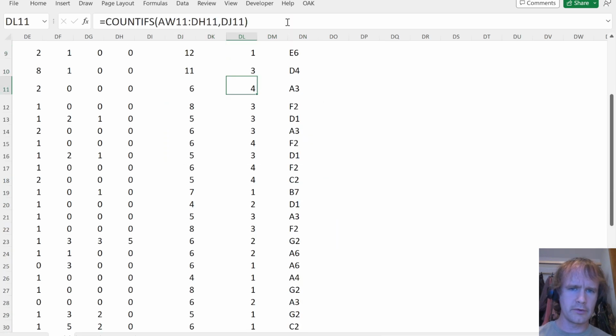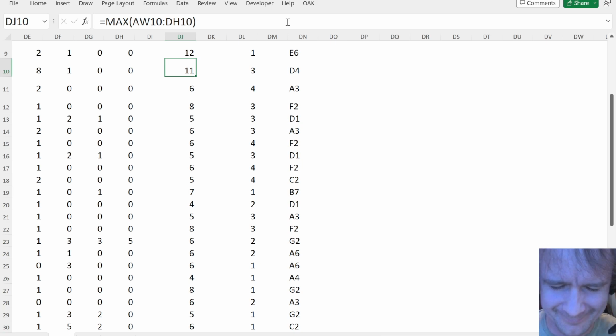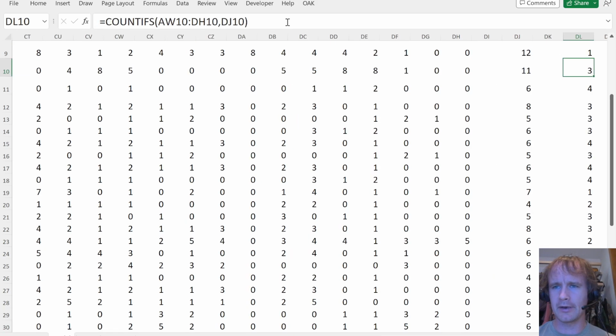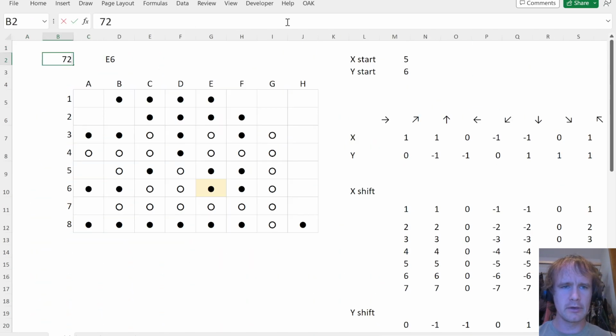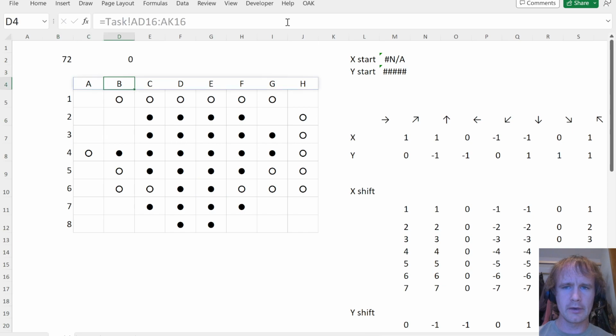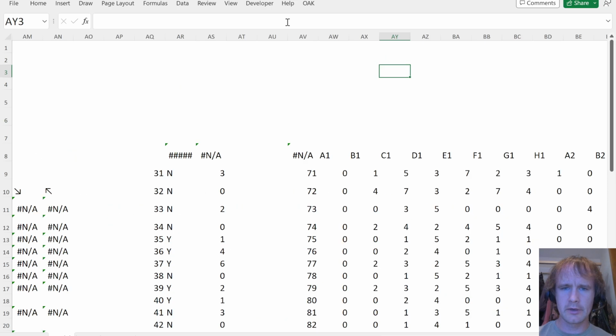It says there are multiple maximums here. So I've got my own problem wrong yet again. All right, but again, this is the kind of check that lets you debug. So let's go to 72 and see what's going on here. There's no x start and y start here, but that's fine because I'm plugging in other values.